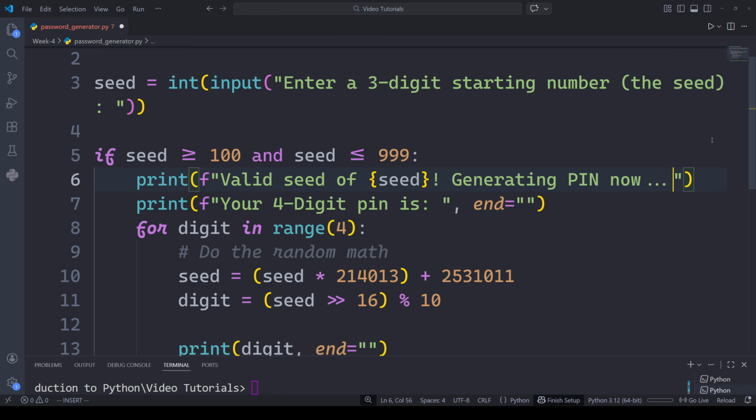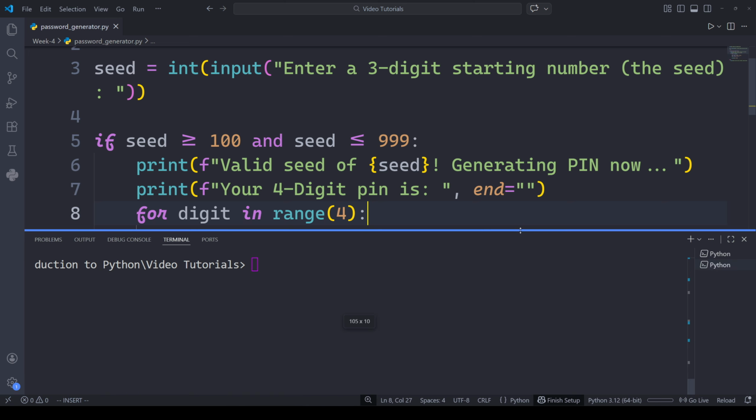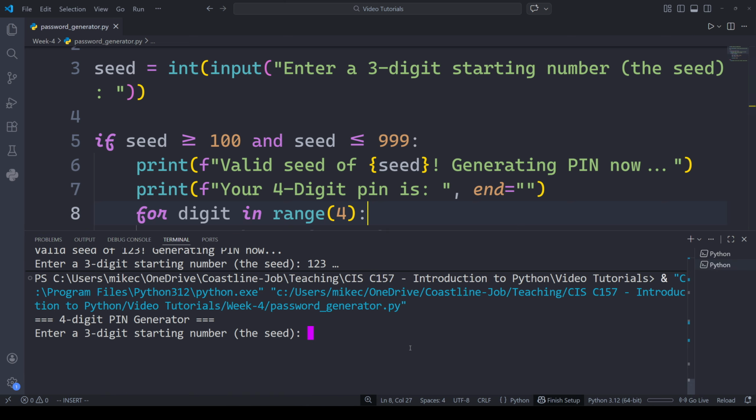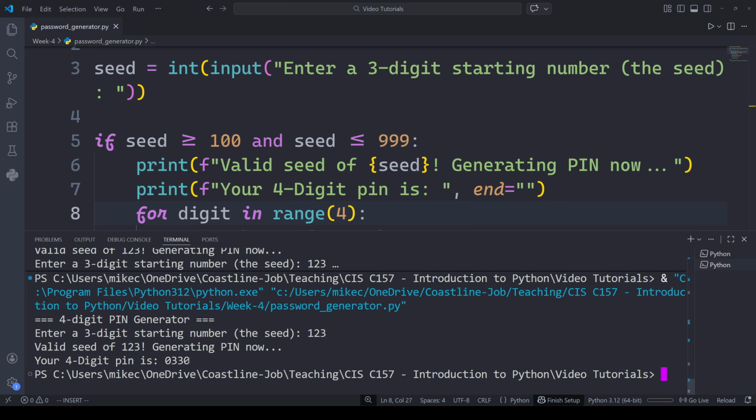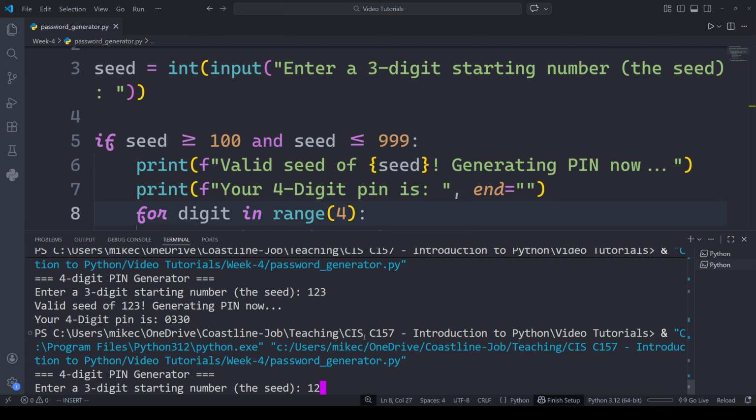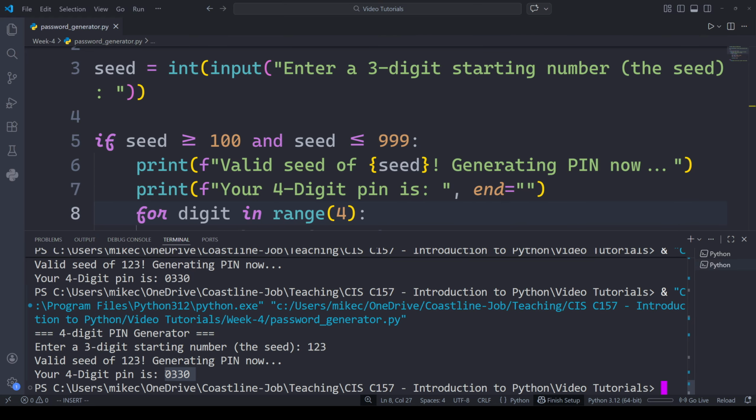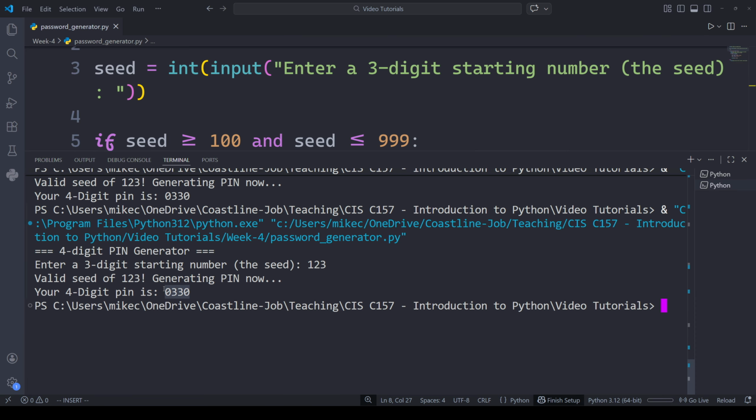Okay. I'm going to get rid of this so it looks a little cleaner. Now, I've been using the same seed every time we run this program, 1, 2, 3, right? And you've noticed the pin is the same. That's why this is truly kind of not random. The seed determines the randomness. So if you have the same input seed, even though we're doing all that math, your output is always going to be the same, quote unquote random pin.